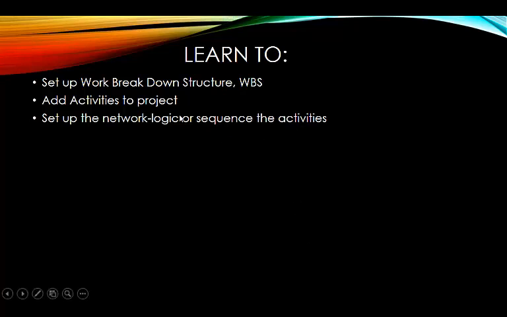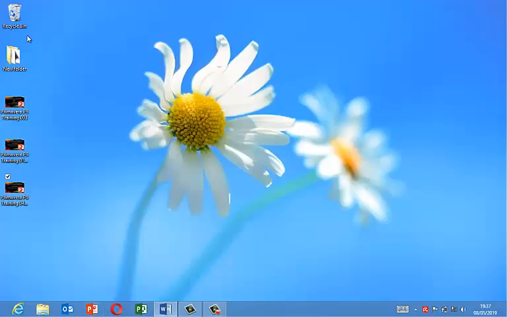So we are going to learn how to set up work breakdown structure. This is our WBS. Then we'll now be able to add our activities to the project, set up the network logic or sequence the activities. Alright. So what I'm going to do right away, as usual, I'm going to launch the Primavera application.